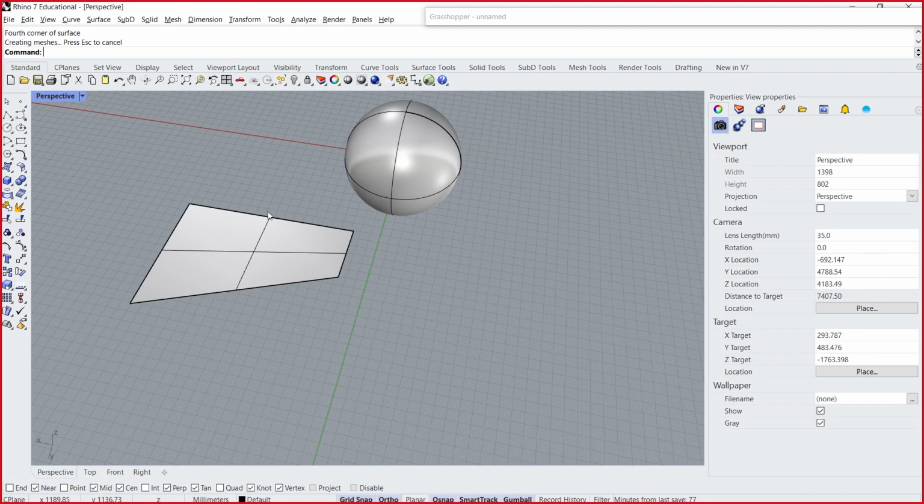Does anyone know what these lines here in the middle are? When you first use Rhino, they're very annoying. Like, what the hell are you? What's the point? Isocurves, yeah. Those lines are very interesting, and this is where the power of Grasshopper and Rhino come in. These lines represent the local coordinates. So if I was to try to figure out where the midpoint of this is, I already know here.